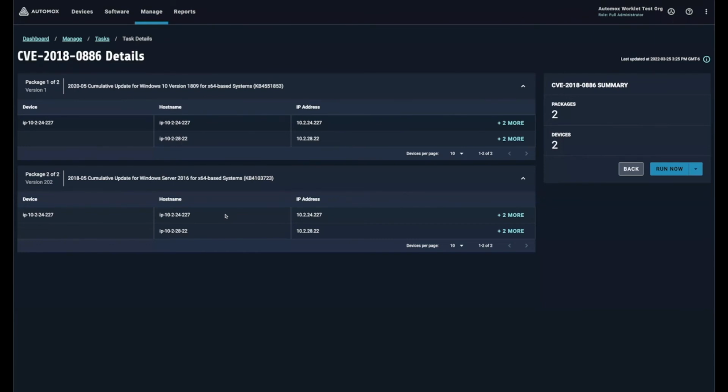So the ITOps team doesn't have to go through that painful task of getting a big list of CVE data from the SecOps team and then manually having to go through, identify the software, and install them. Automox just does it all automatically for you. So you can do it right off the bat, or you can wait to orchestrate that through a patch policy in your own orchestrations. But for our example, we're going to go ahead and just immediately run the remediation so you can see how quickly and effectively we can remediate these software updates via the tasks.